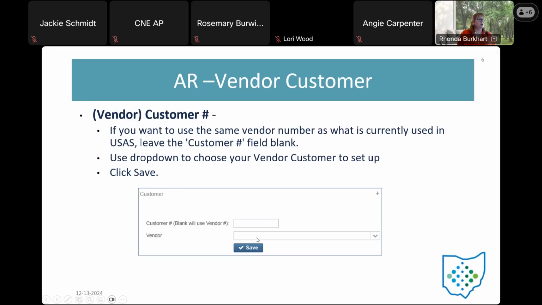There's either a drop down, or you can just click in this blank and start typing to bring it up. And it will use the same vendor number as the customer number, which is convenient. If it's just a customer that isn't a vendor, then it will start numbering them. I think it starts at about 1001, 1002, and it keeps going that way.